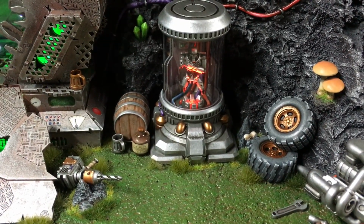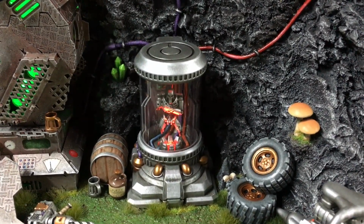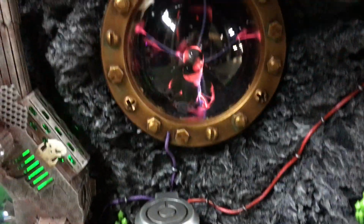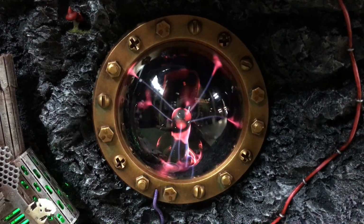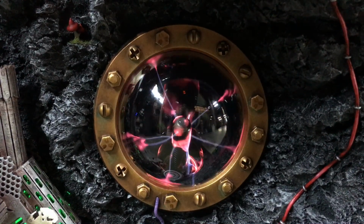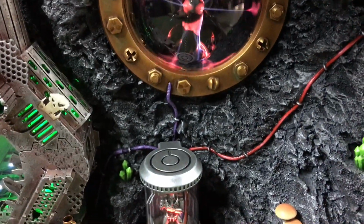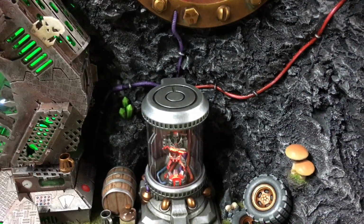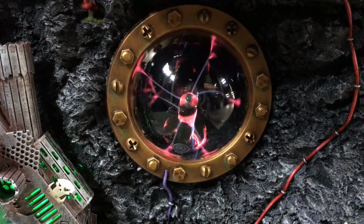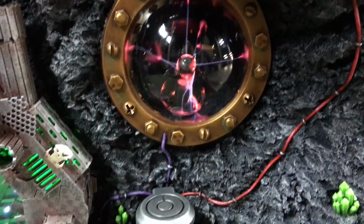There's the obvious Games Workshop items, but this little guy, he makes a little bit too much power, so the orcs have a way of controlling that. We have a regulator rectifier in the form of a 3-inch plasma ball. The ring there also printed and designed here, so that controls the amount of electricity being used. Probably projects some kind of force field, as well as controlling that, whatever your imagination lets you come up with.